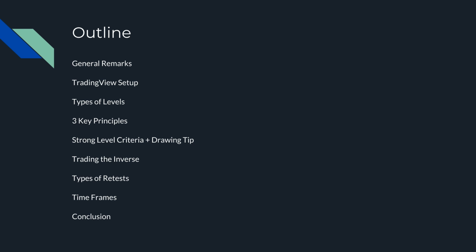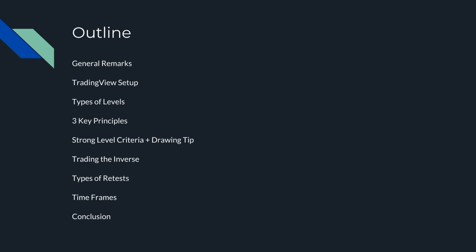Outline what we're going to cover today. We're going to go through some general remarks. We're going to go through TradingView and see some quick tools you can use to make your life easier when it comes to drawing these levels. We're going to go back to concepts and talk about the different types of levels that exist and the three key principles when it comes to support and resistance more generally.